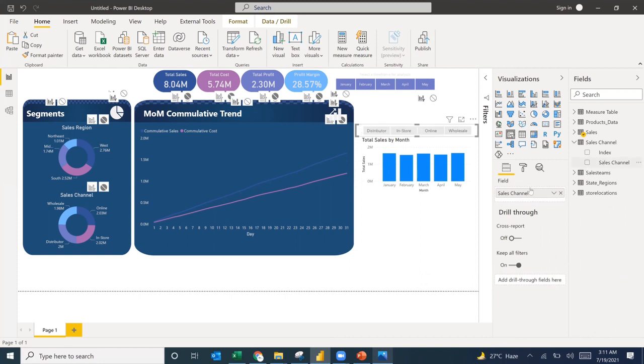Okay, so what's the other one? It's blank, I think. We'll just filter it out.